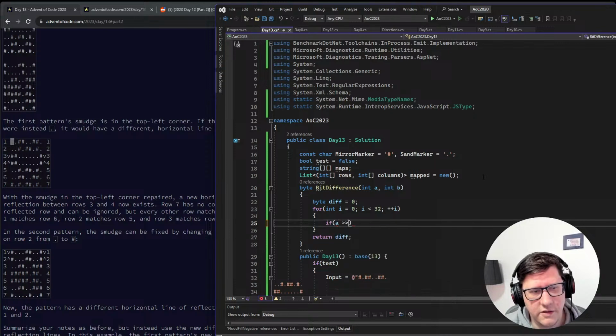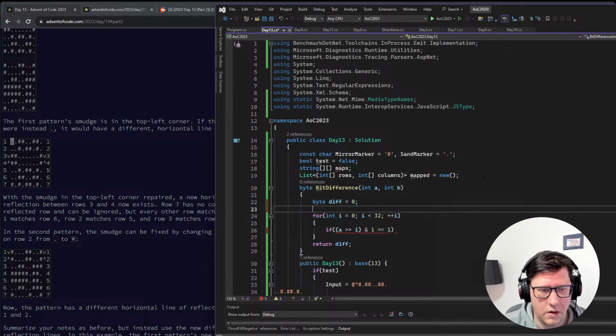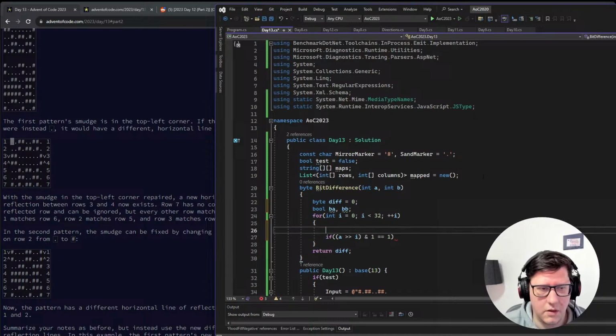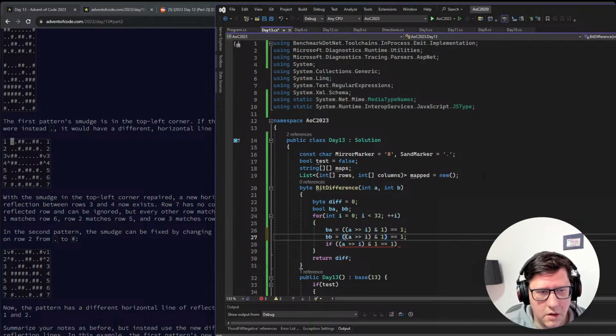If a shifted to the right by i and 1 equals 1, so we can do bool ba is this one, like this, bb.